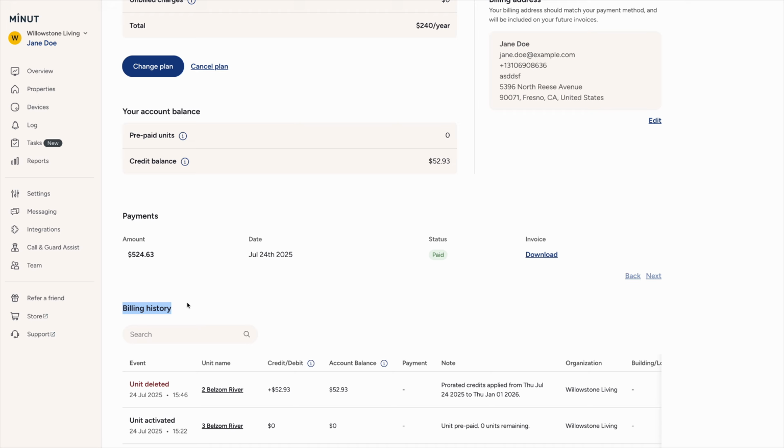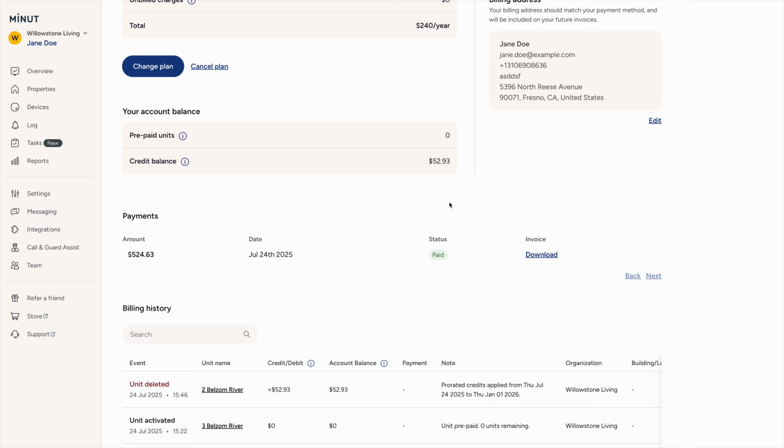All changes to your account that impact billing are shown here. Activations, deletions, and other changes each have a corresponding note to explain the effect on your billing. In this case, given the unit was deleted after the minimum commitment period and renewal, credits have been returned. You've used about 7 out of 12 months. There are 5 unused months remaining. You therefore receive a credit of plus $52.93. That credit will be automatically applied to your next invoice, for example, when your full portfolio renews again in January.